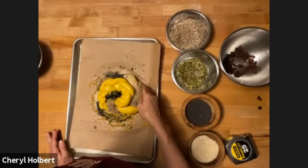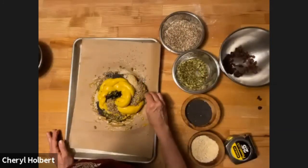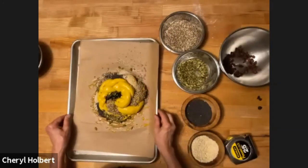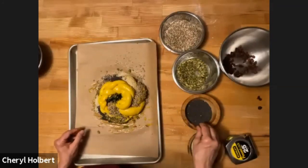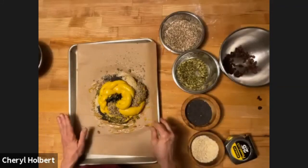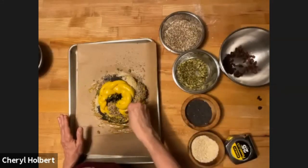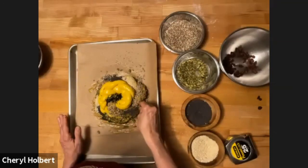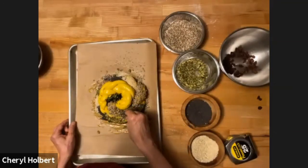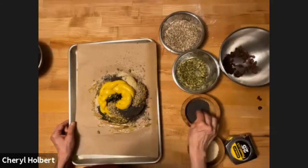How long and at what temperature will you bake your challahs? These will be at 350 degrees Fahrenheit, about 25 to 30 minutes. Internal temperature, I like 190 to 195. I tend to actually like 195 because I like a little more caramelized crust. So I take an instant read thermometer and stick it in one of the crevices. I've gotten to where I can tell, I like the way it looks on the outside, but if I'm just developing that, I will do that temperature.